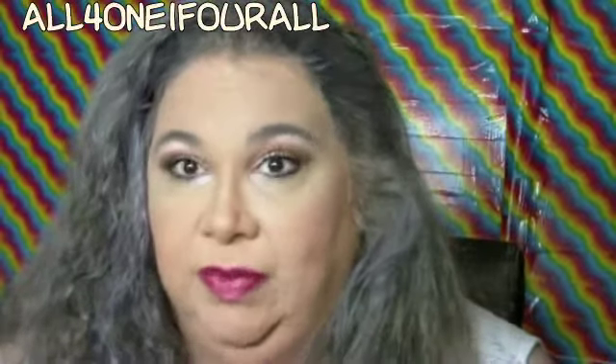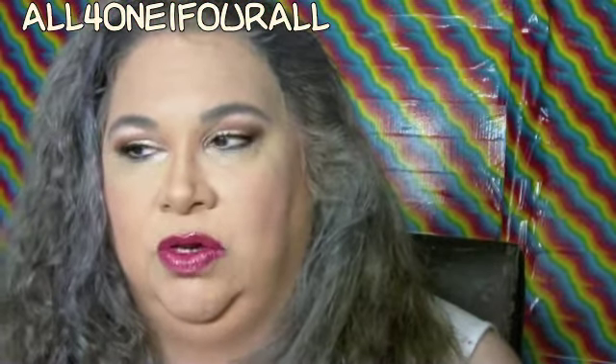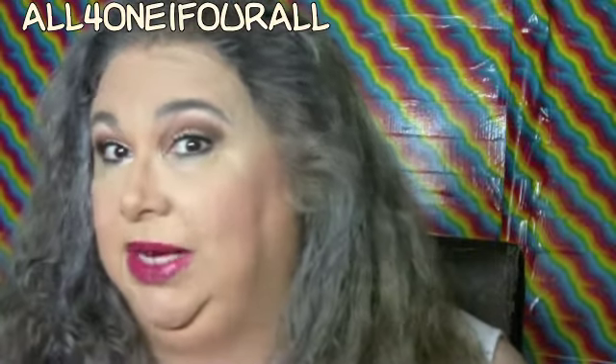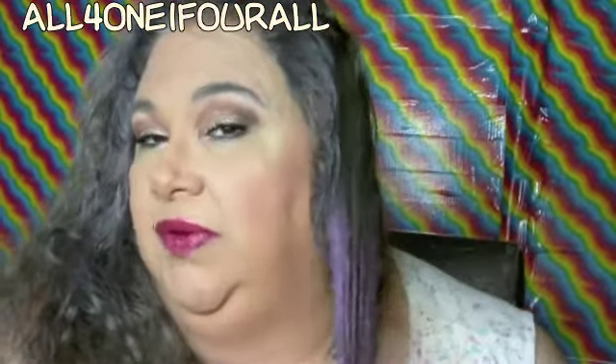It doesn't come out as nice as the package though, if you remember how the orange and yellow were. I wanted to do this one — the black to lilac — I figure I might as well do it when my hair is dark, and it's fading out and you can see the golden blonde underneath. My hair is really dry, why not play around. See, it's purple — it says it's supposed to be black to lilac. It doesn't look lilac, it just looks kind of like a fuchsia to me, but we'll see. My hair is so dry, I figure why not.